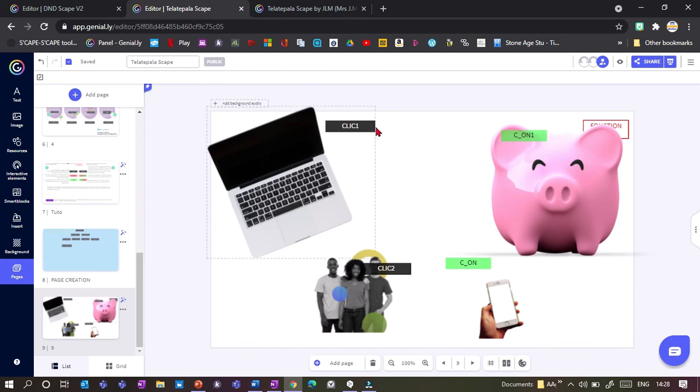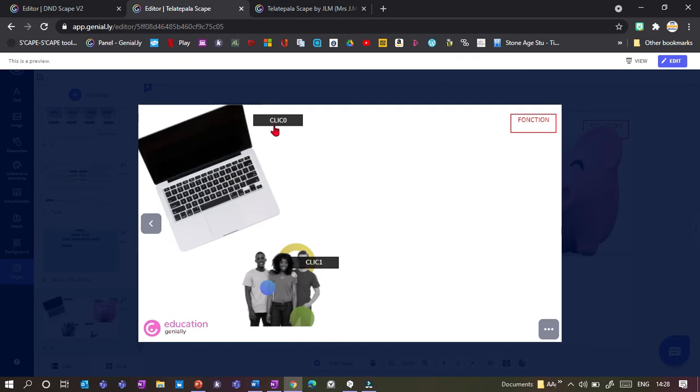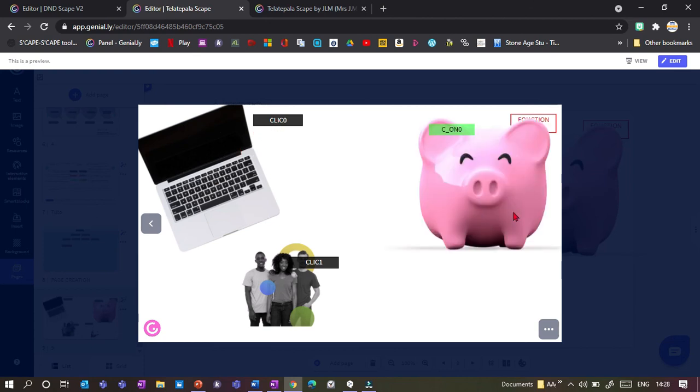So it still says click 1 and click 2, but if I go into preview mode, now it says click 0 and click 1, and these are the numbers that count. So click 0, if I click on this area, it will turn on the green one with 0, and number 1 turns on this number 1. So sometimes if the numbering is a bit messed up, make sure you look at it in preview mode to make sure that the numbers match. So you can have objects turn off and another one turn on at the same time.